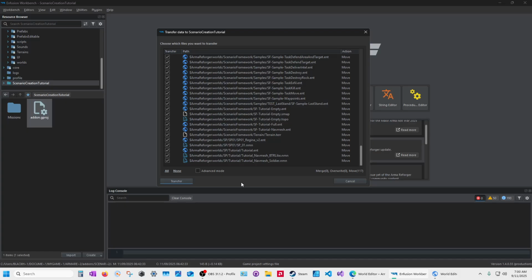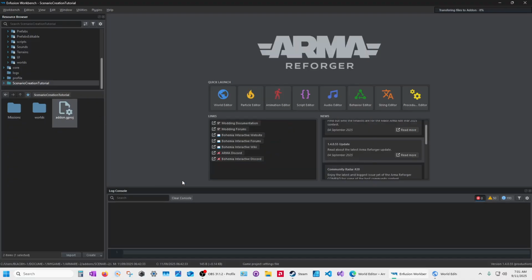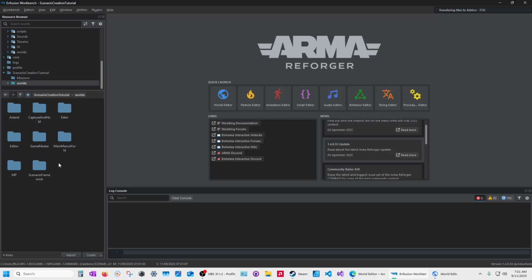It's only going to recreate the directory structure, and the reason is because this is a locked mod. With the locks on there, it will not move the files. So you hit transfer, and as you can see in our folder, it populated Worlds. And it also populated all the other folders that are in the game file with that. So we don't need all of these, but we're going to utilize them.